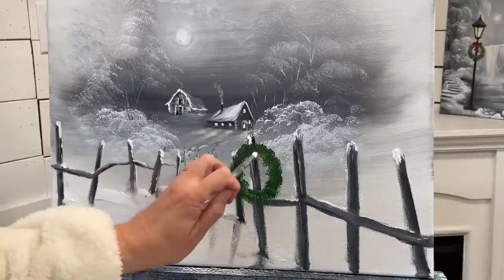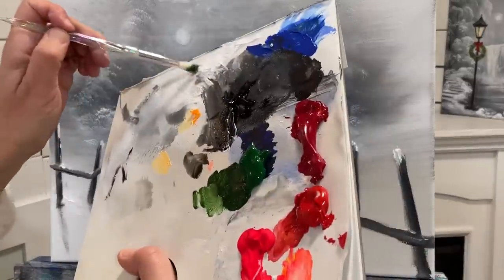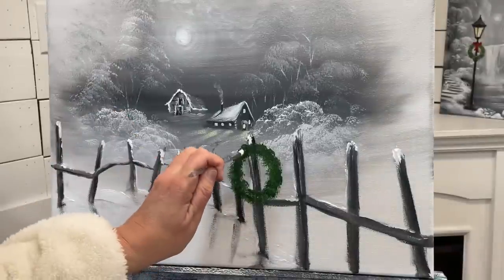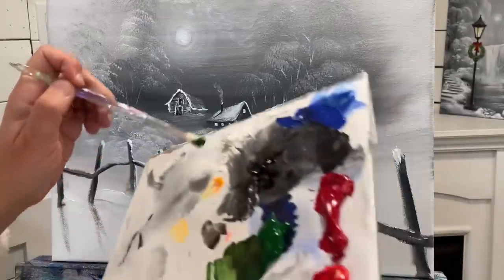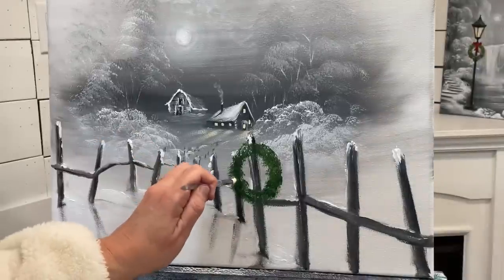Okay, so we've got our green in there, and then I'm going to take a little bit of white for some lighter areas, maybe a little bit of snow or frost.